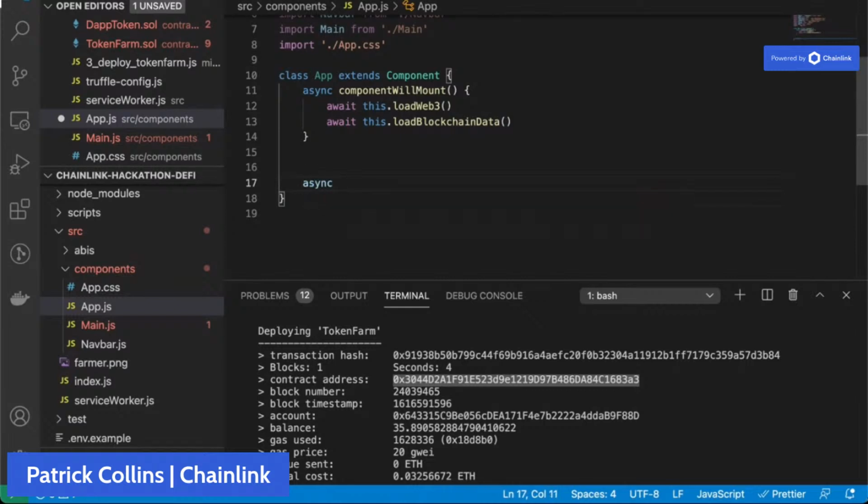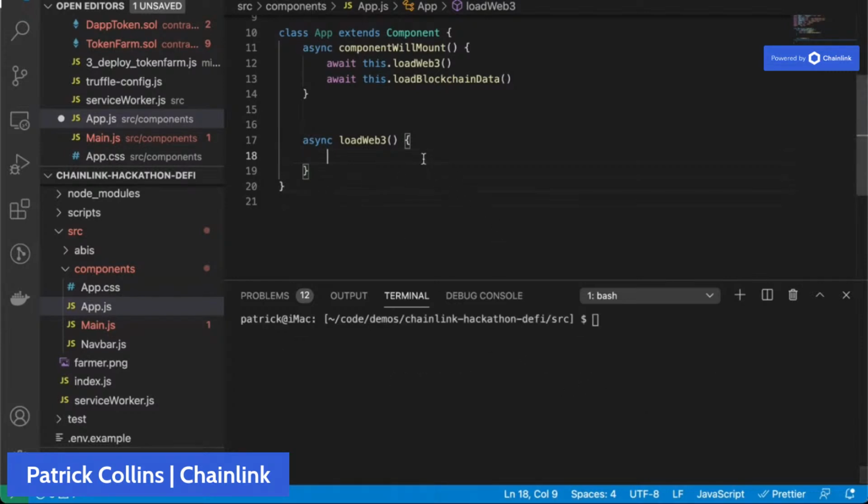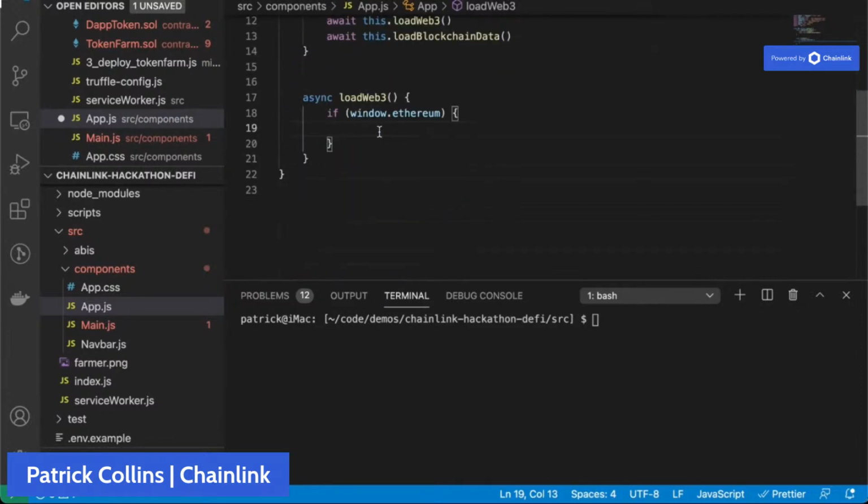So let's create an async function called loadWeb3. This is where knowing a lot about how to work with Web3 on the front end comes into play. We're going to say if window.ethereum, so if there is a MetaMask or something, that's what this means. You can learn more about this in the Web3 package. If window.ethereum, then we're going to say window.web3 equals new Web3(window.ethereum).